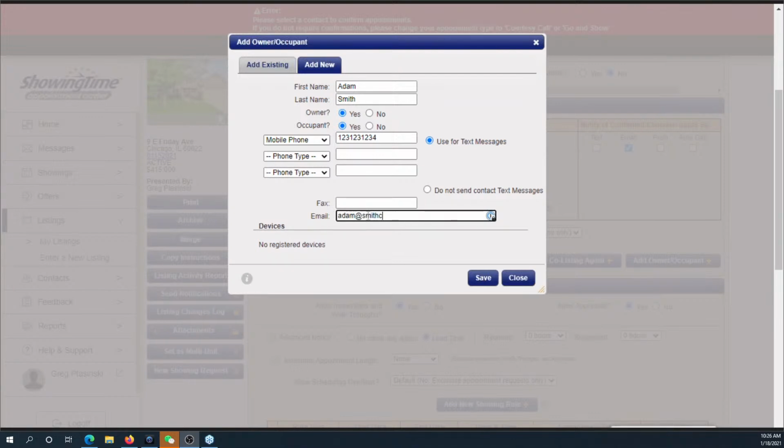And I always recommend placing an email address on file for your clients, and that's not just so they can be receiving email notifications, but so they can also have access to My Home, the client experience of ShowingTime. Now, so you're aware of how this works, when you save a client's information on file within ShowingTime, which includes an email address, once you click that Save button, an email generates and sends to their address with a link and instructions on how to download ShowingTime's mobile app.